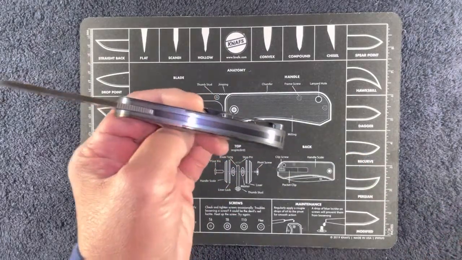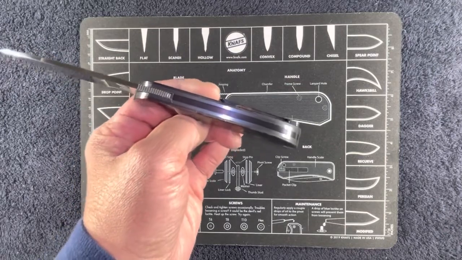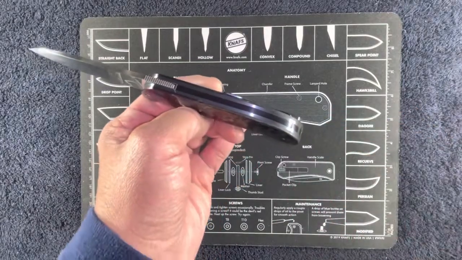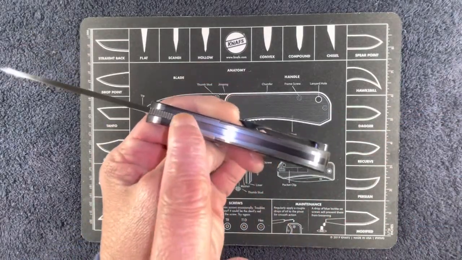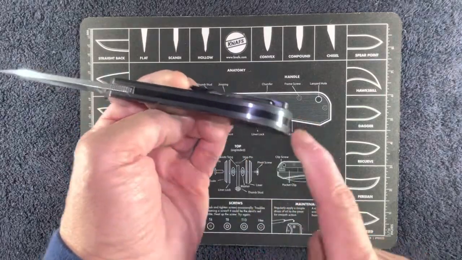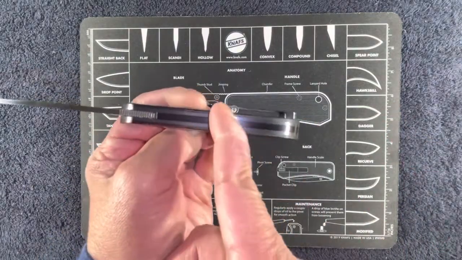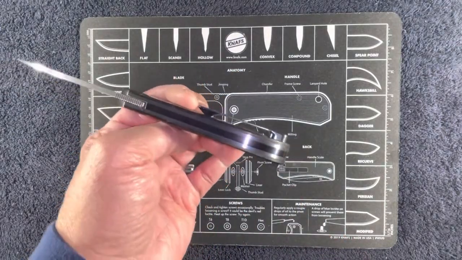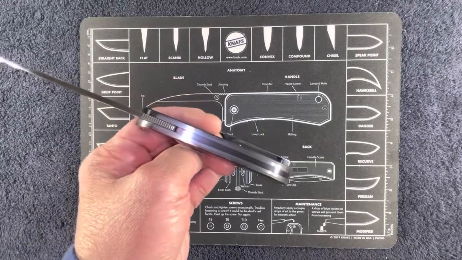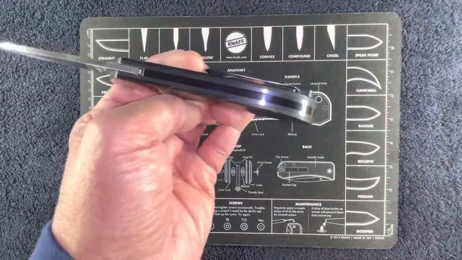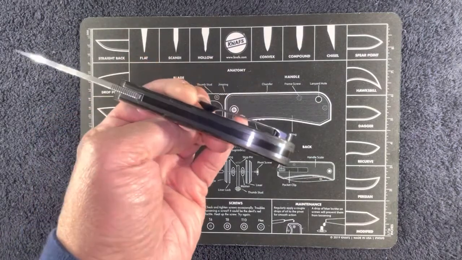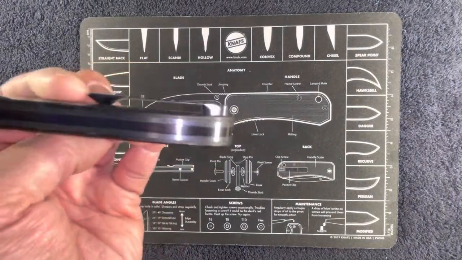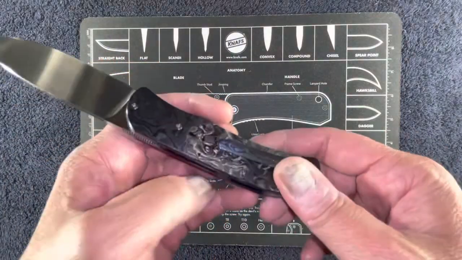I only like two types of construction on a knife: total open construction where you would have just like the pivot and like one standoff - I love that - and I love this where it's open where there's a backspacer that covers the entire knife. I love that. Not into those half backspacers. I've said that quite a lot. It just kind of interrupts my eye. I would prefer either to be completely open or completely closed, and in this case with the purple or the black Damascus covering it, it's just amazing.